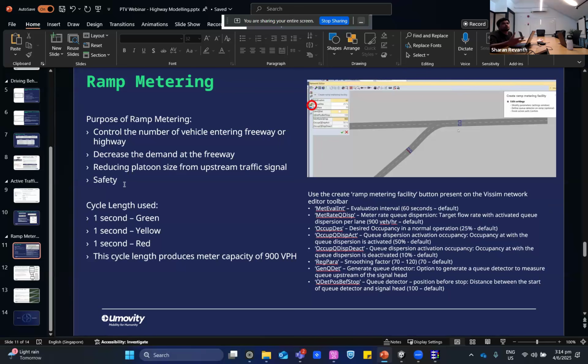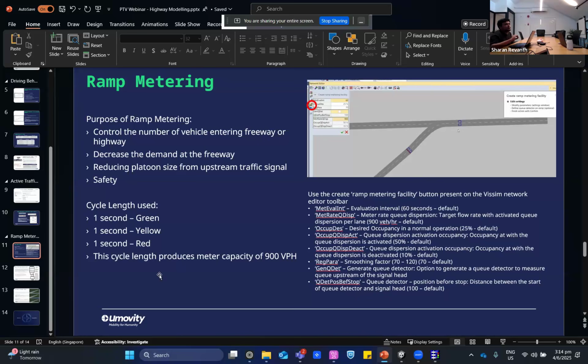Okay? And it is also used for safety, because the flow of highway vehicles is always a bit faster than the flow of vehicles from the minor road. To control these two flows from colliding with each other, we can use ramp metering to stop them before the vehicle passes.